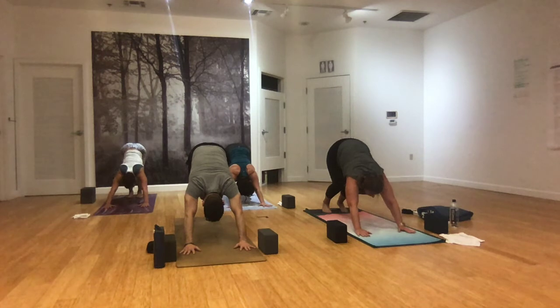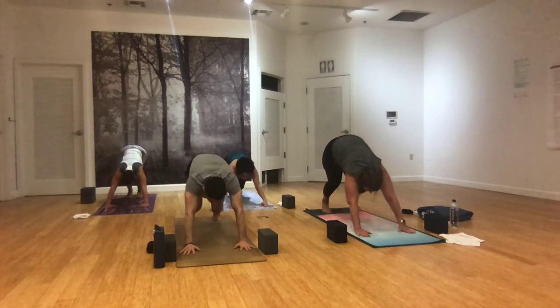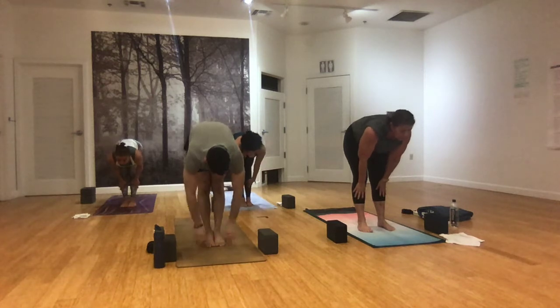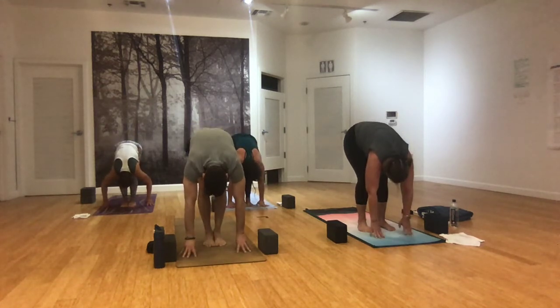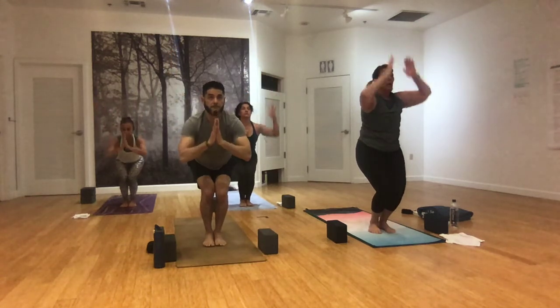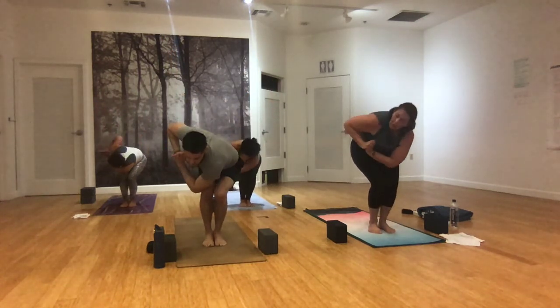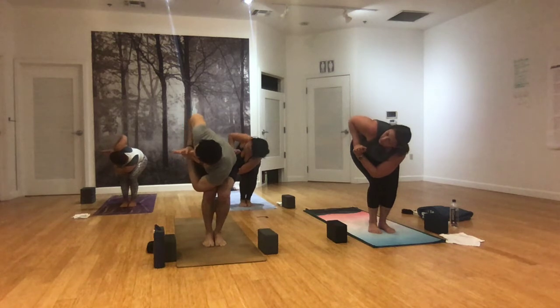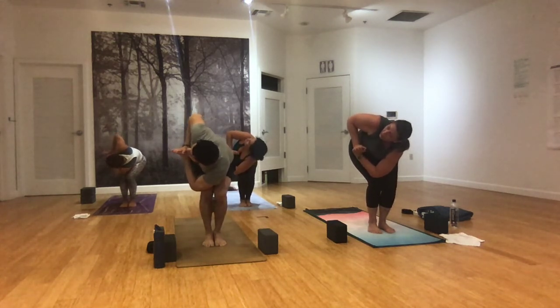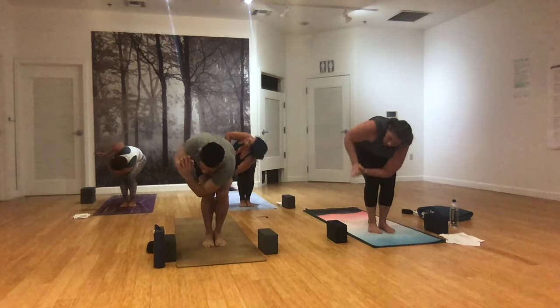Drishti in between your hands, feet to the top of your mat. Half lift, forward fold. Utkatasana. Bring your hands to heart center, twist to the right. Keep the spine long. Spin the right ribcage up towards the ceiling. Fingers to toes, forward fold.